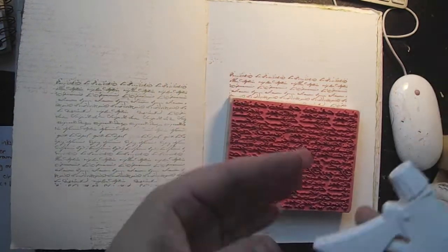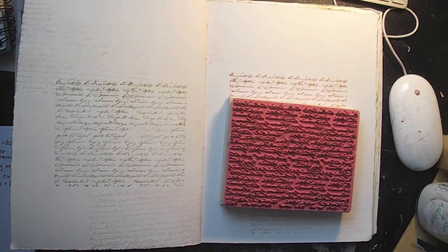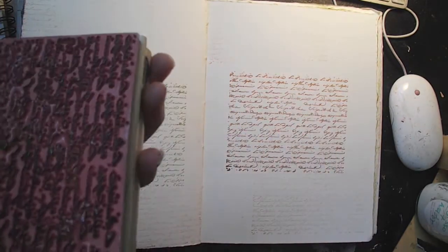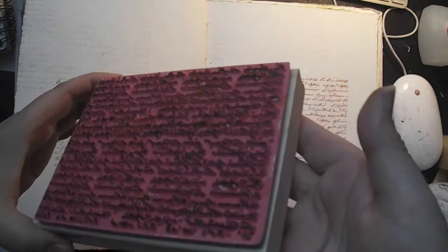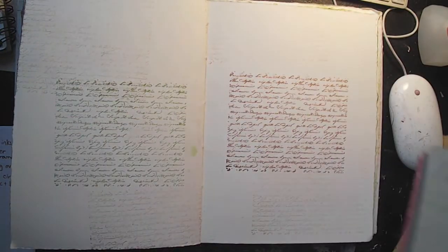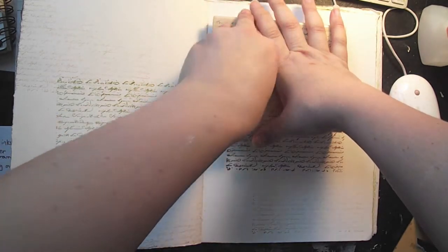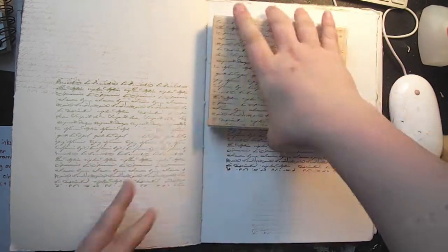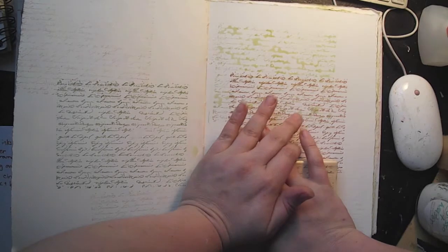But now what you can do is, with a spray bottle, I'm just kind of letting it run around a bit, because it's going to be juicy now. This is not going to give you a clean impression, but it might look cool. I don't know, actually, I'm experimenting. So it's kind of watery, but it looks cool.